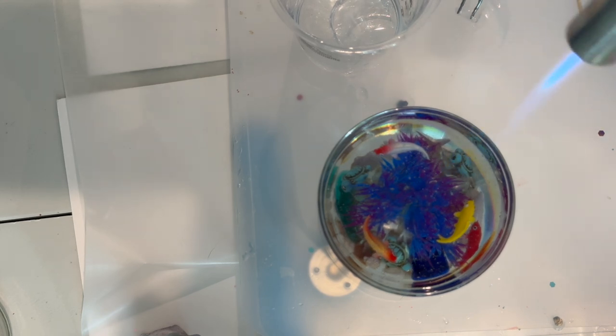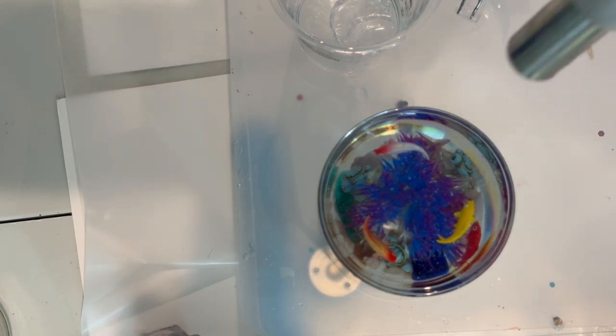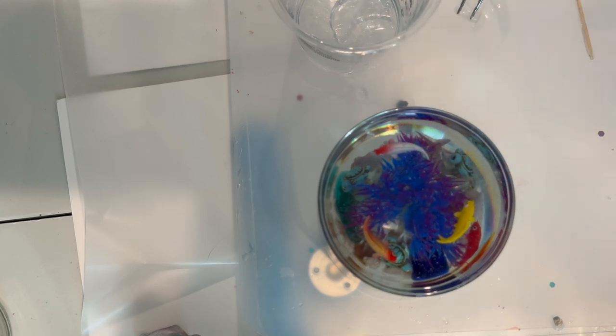So each layer does take a full 3 days to set. I put the fish on it after 2 days.